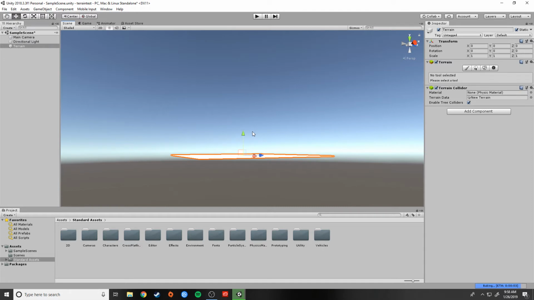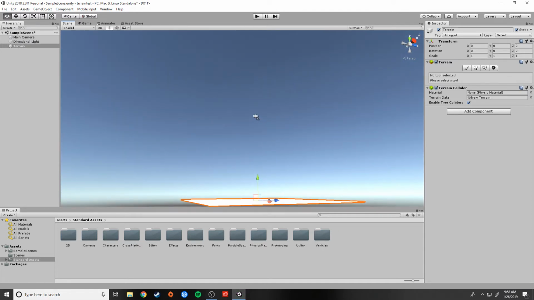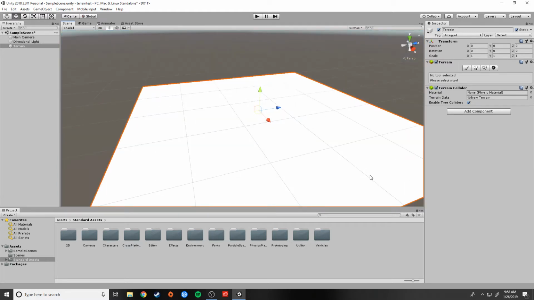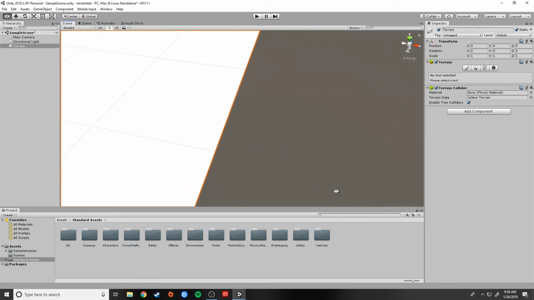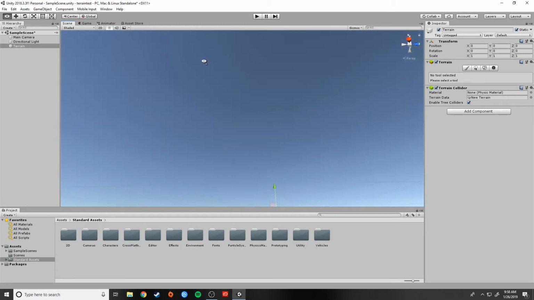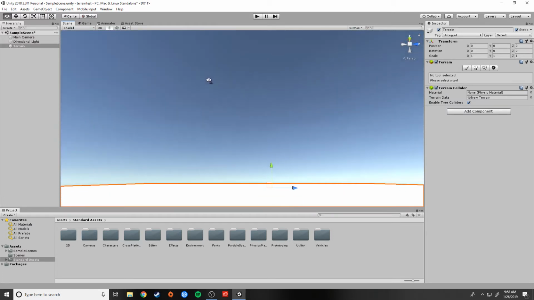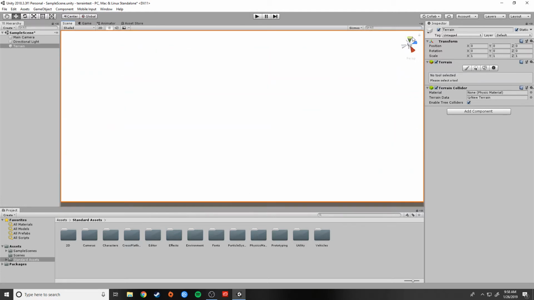There we go. Now, the reason why it didn't look like there was anything going on was because I was underneath the terrain. Terrains are one-sided, so I'm above it now, which... Oh, why is my computer glitching out? All right, I'm above it now, which means I can see it, but if I fly below it, and it's a huge asset, so it's going to take a while, and look up, I can't see anything. So if you can't see your terrain, you're probably underneath of it, which happens.